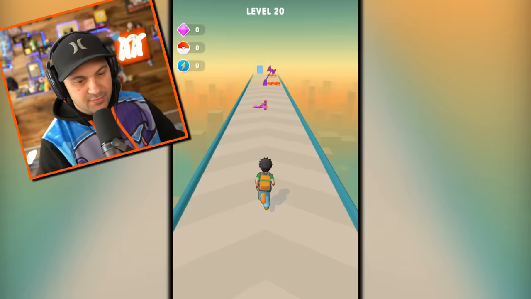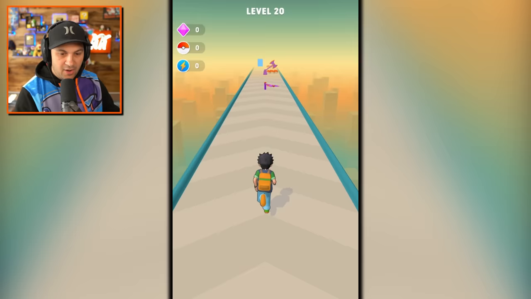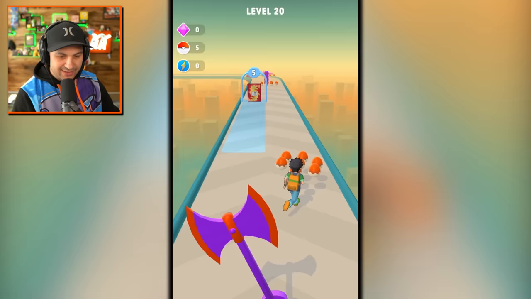Why is my screen shaking? Oh! Dead, dude. All right, we'll try that again. This level's kind of tricky. The spinning axes. Okay, go that way. There you go. That's the way to handle that situation.